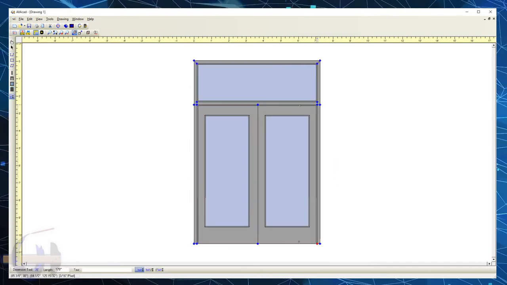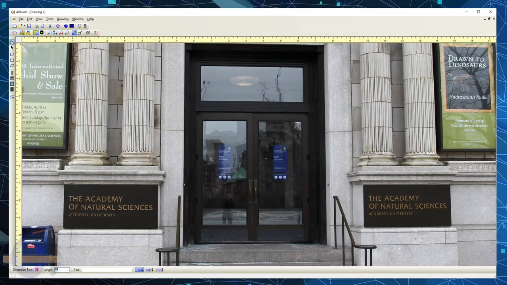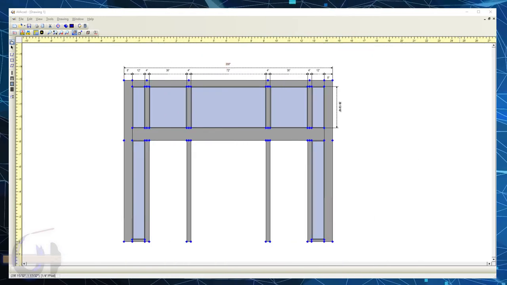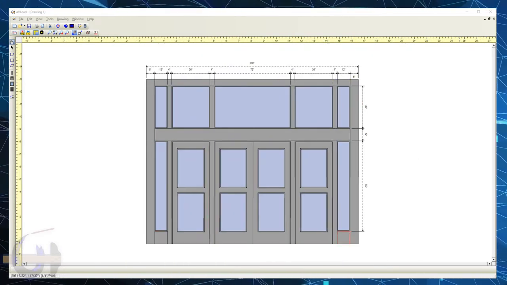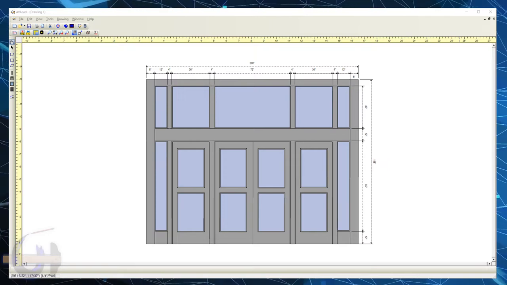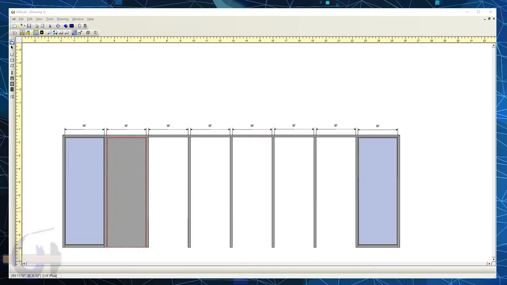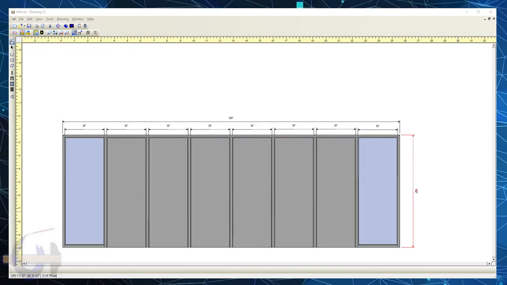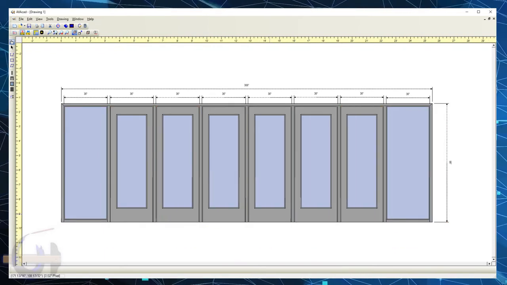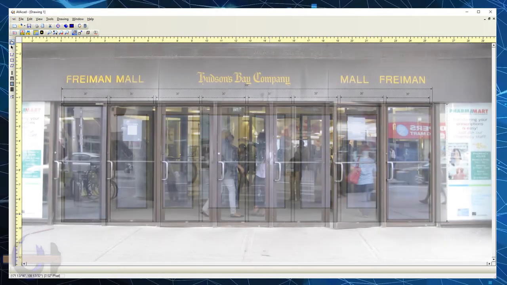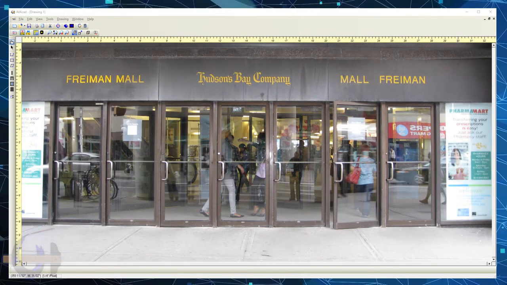AVAcad is a powerful and convenient drawing tool specifically created for the creation of architectural opening elevations. A central component of the AVA project detailing and estimating system, AVAcad allows users with little or no CAD experience to create high-quality elevation drawings using a palette of intelligent tools. Rather than creating simple line drawings, as one would with a traditional CAD package, AVAcad users build elevations with opening components.